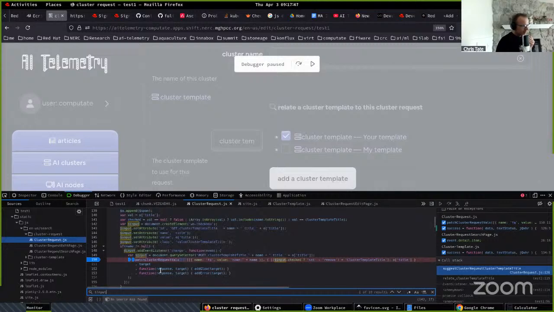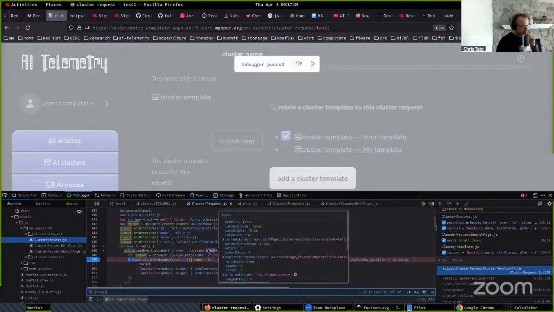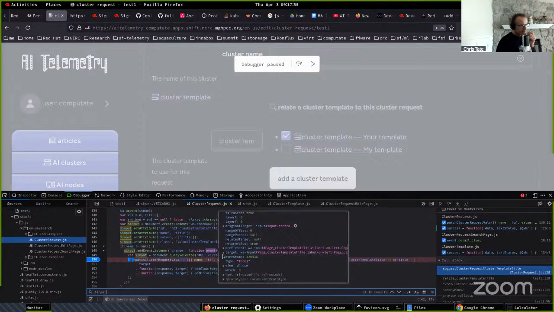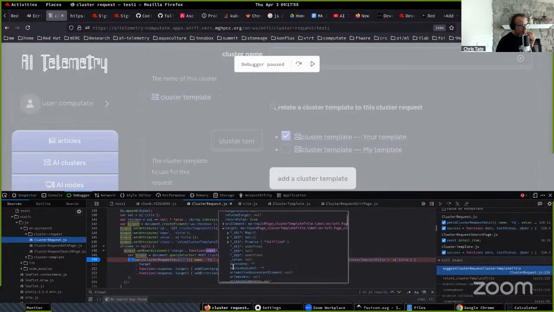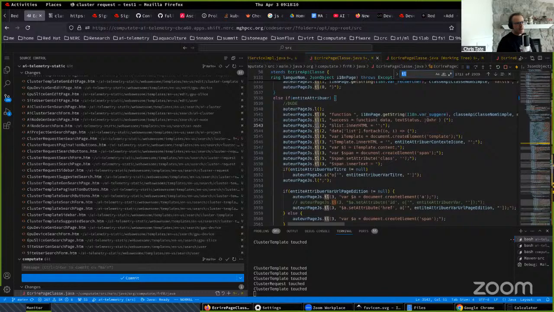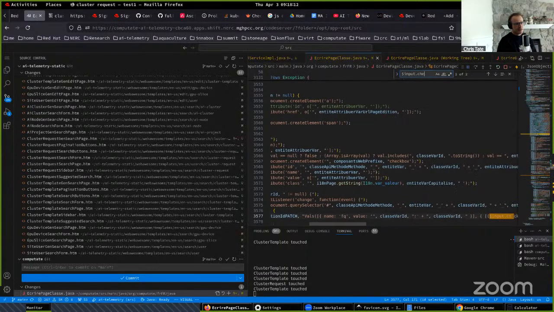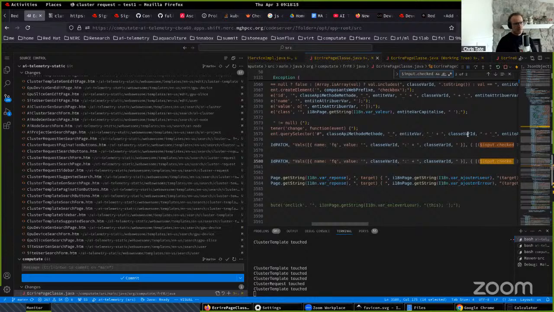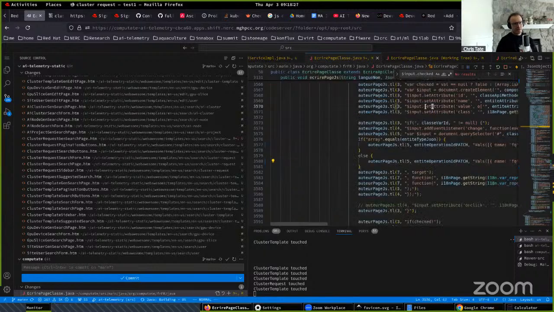See, we're adding an event listener. This should be event dot target dot checked. That's what it should be. Input, select, search here. Input dot checked. Event dot target. Event dot target. And then we don't need this dollar.